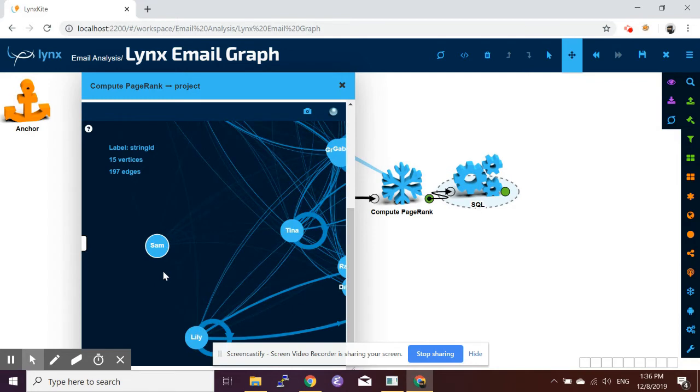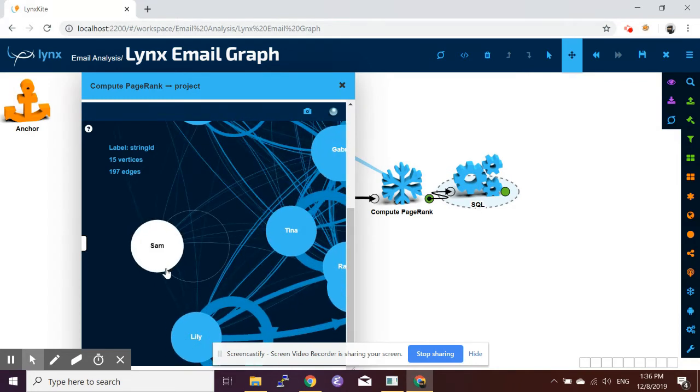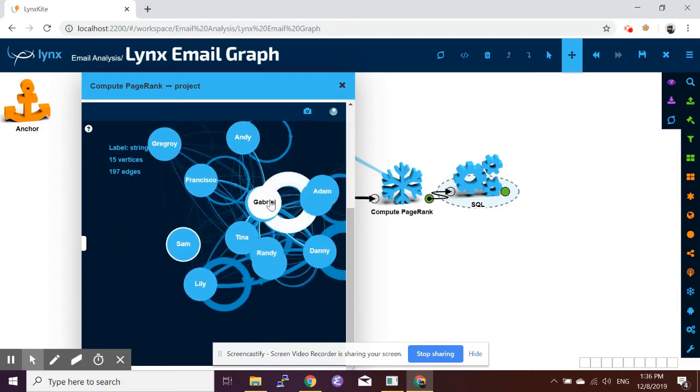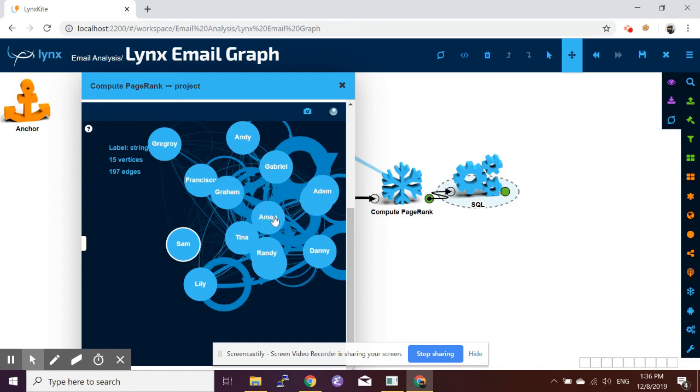If we look closer, we see that the guy actually has a loop edge and he has no outgoing edges at all. This is really a perfect trap for the PageRank. Basically all the probability goes into that, because the guy is connected to important people. Gabriel represents our chief data scientist. Graham is our CEO. Aman is the head of our operations. So he's connected to all these people. He's getting PageRank from all these people, but he never gets rid of it because of this loop edge.